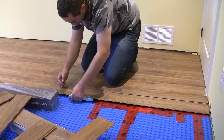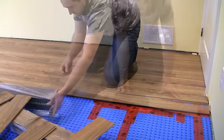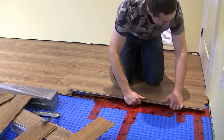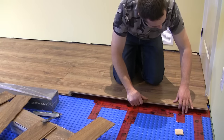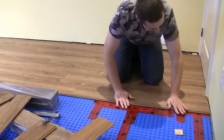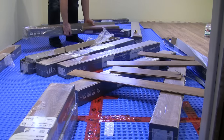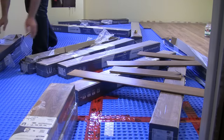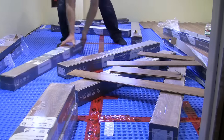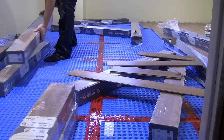Grab yourself a square and mark a nice straight line. Now, when this is rotated and the part from here is gone, I can install my piece. If you watched my previous video about one step, you know why I have those boxes all over the place. Now with the planks I installed so far, I don't think that underlayment is going to move anywhere. So I think it's time to clean them up.